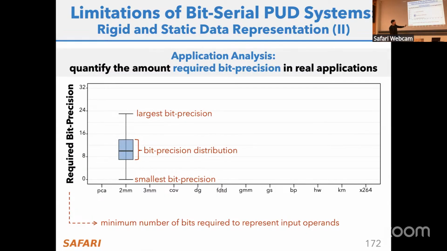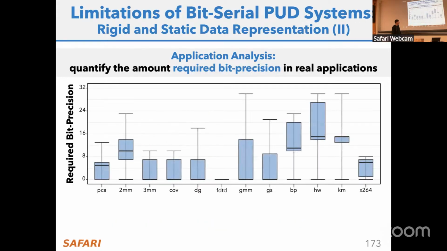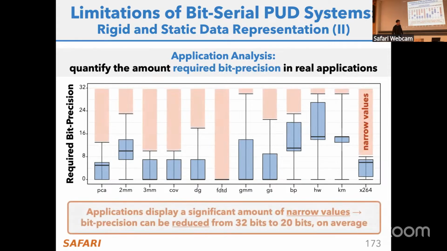And we do some analysis on real applications just to show how much of a problem exists for many applications. So we take many applications and we generate these plots here, which show the bit precision distribution that arrays in that application might display over its execution. As you can see here, several of those applications display a significant amount of narrow values. So in several of those applications, we can actually reduce the precision from 32-bit integer to, I don't know, 8 bits, or in this other application here to, I don't know, 22 bits at most. We don't always need those 32 bits doing the computation.